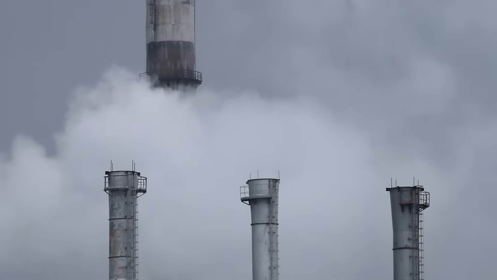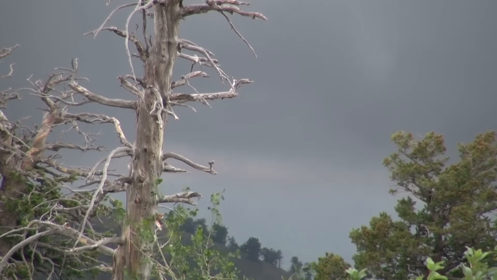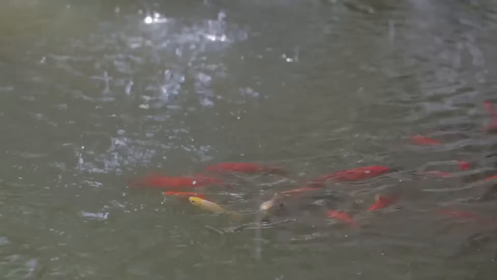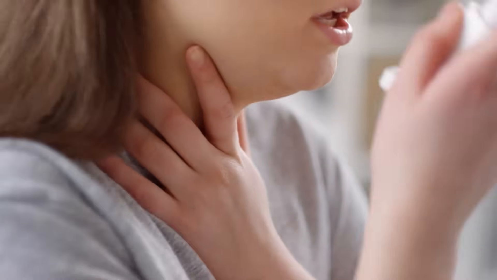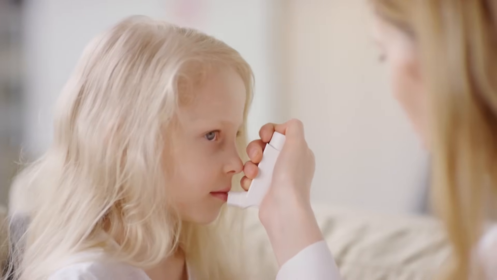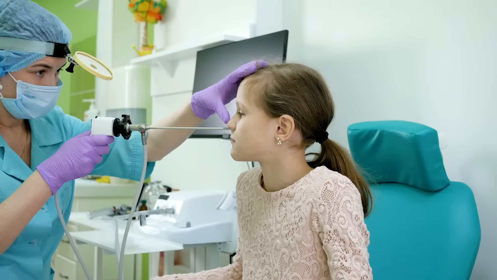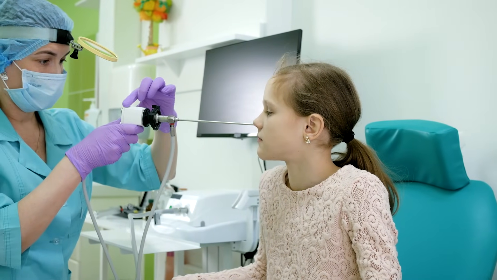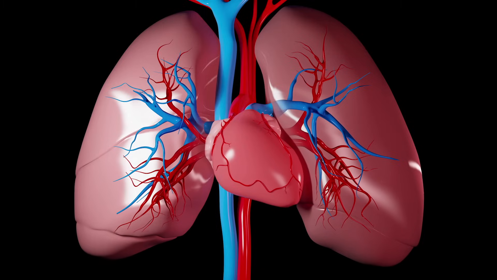Now that we know what air pollution is, what are some of the effects of air pollution on our environment? When rain becomes mixed with pollution in the air, we get something called acid rain. Acid rain can cause harm to trees, animals, fish, and other organisms. The pollutants in our air can also make it harder for crops to grow. Air pollution can cause breathing problems in some people. Maybe you have heard of someone who has asthma — air pollution can be a big problem for people who already struggle to breathe. It can affect our eyes, nose, and throat by causing headaches or allergic reactions. Most of those effects will go away when the air clears up or even if you go inside. But some effects of air pollution can cause health problems for a long time, like lung cancer and heart disease.